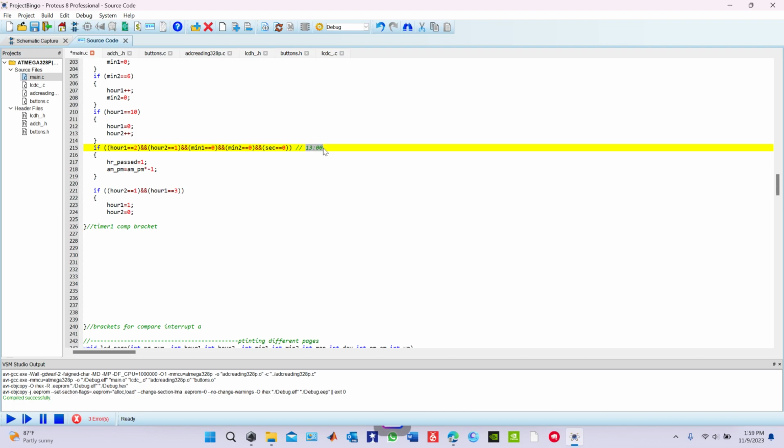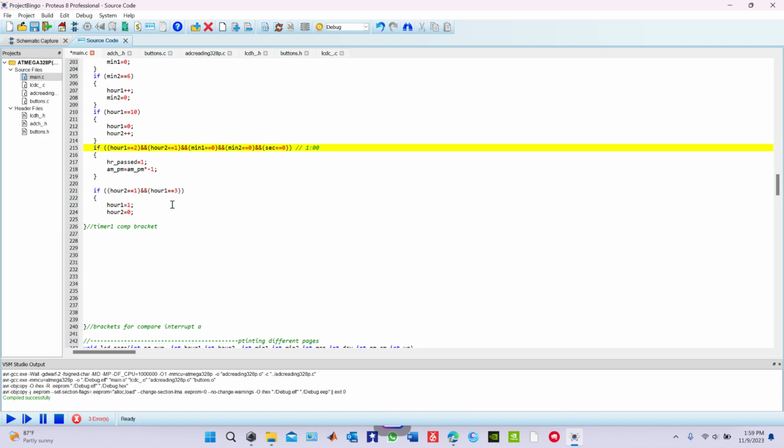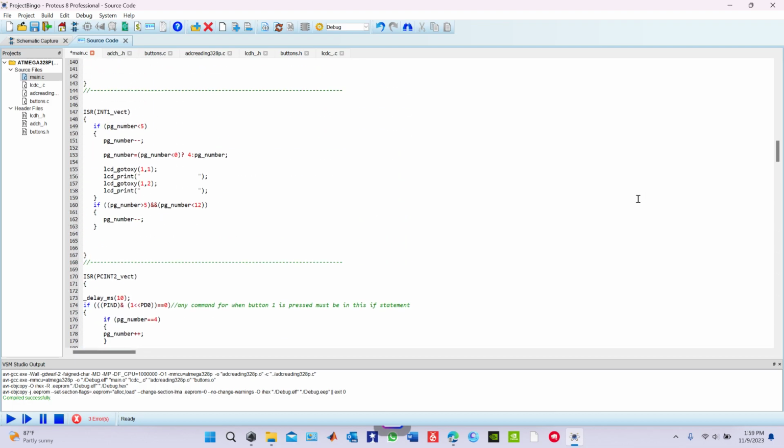So if it's equal to this, you want to reset it back now, so it starts from 1 o'clock in the morning. So you set hour 1, the first digit of the hour, to 1, and hour 2 to 0. So that's what this line does. Yeah, wow, this is a lot to explain.